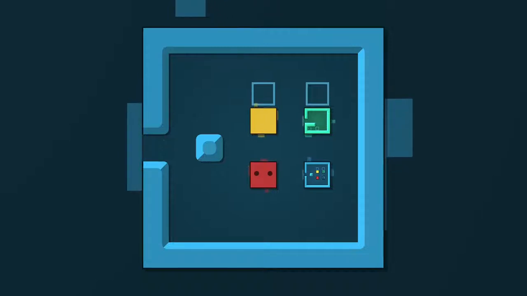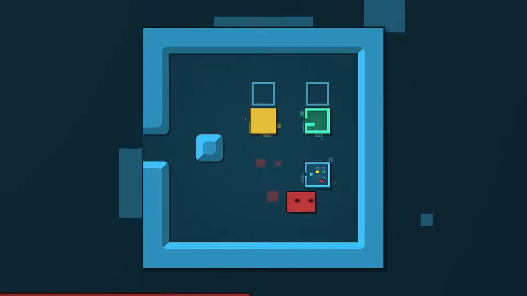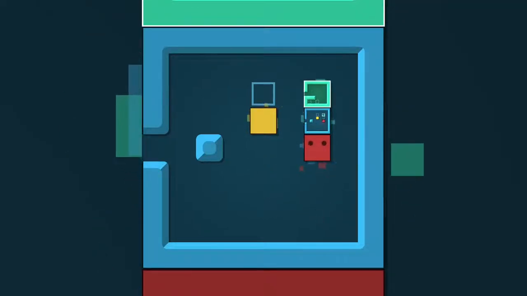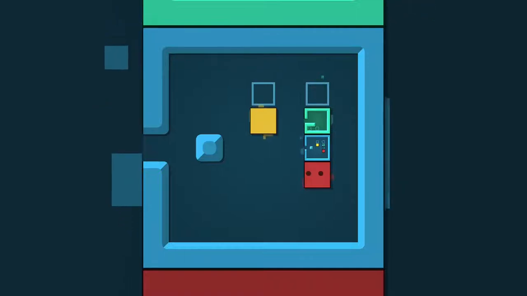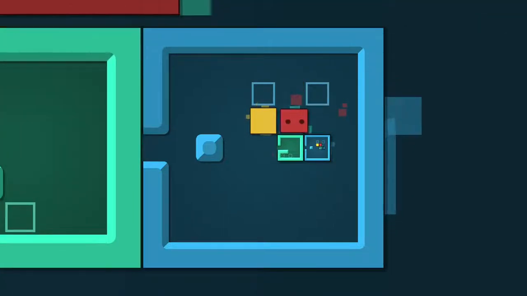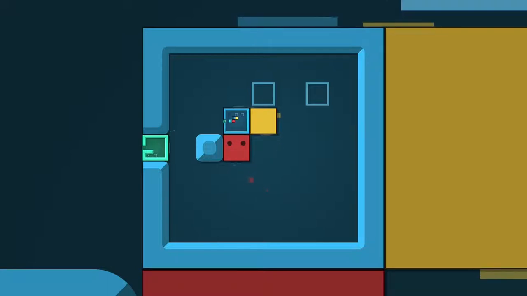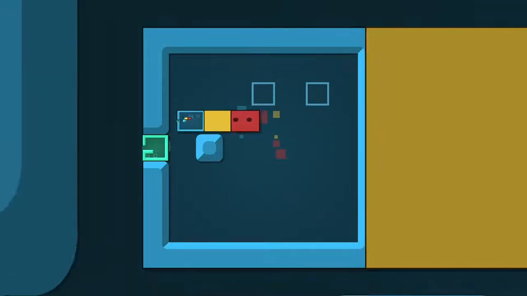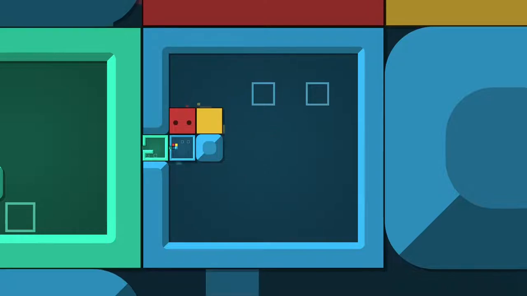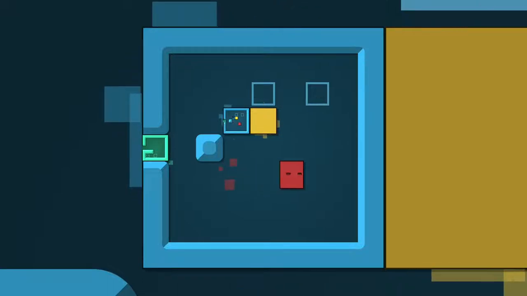So, oh, here's a thought. No, maybe we want the green one inside itself. We could put the green one inside itself. But then we'd have to get the blue one inside the green in order to do that. Wait a minute. What if we do this? Okay, then the green one's there. Okay, can we, like... Oh, and then let's put this one here. That'll be good, right? So the green one's there. We can pop it out wherever we want.